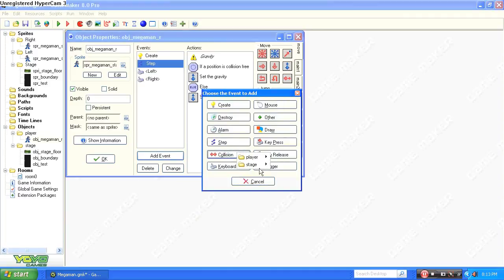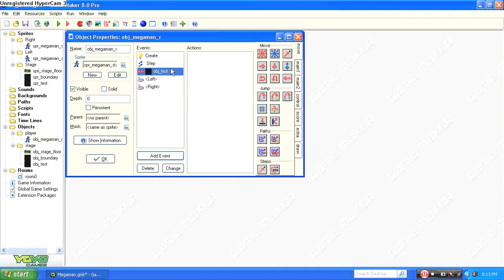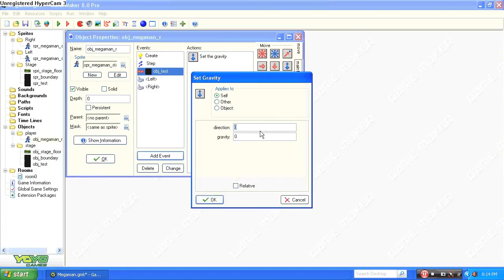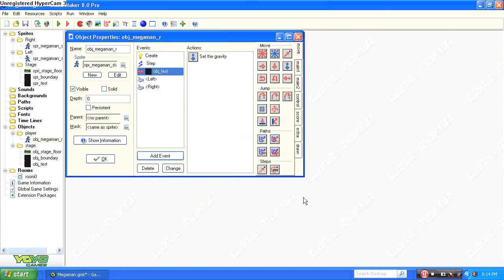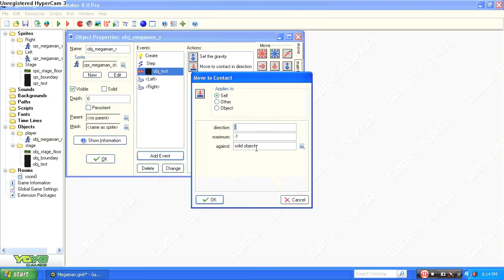Make a collision with our object test. Set gravity. Okay, so we're going to set the gravity 0, 0. Okay. And we're going to use, which one is it? Move to contact. There we go.